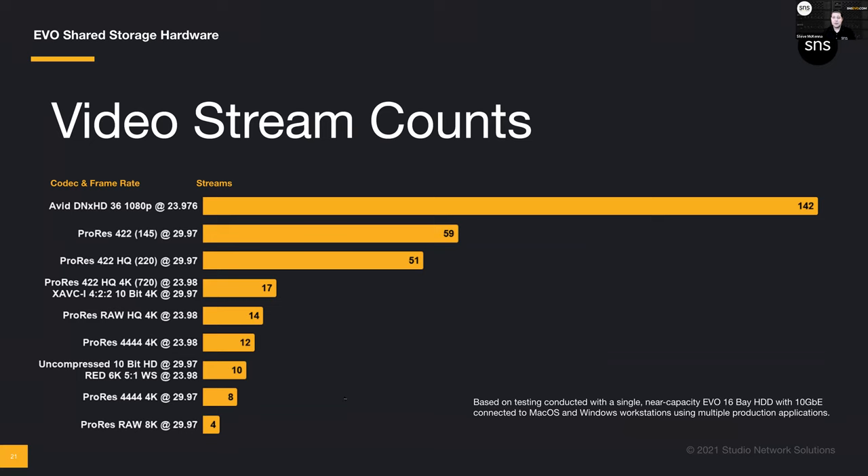At the highest level for an IT engineer, we can say: we're a Linux-based server presenting over SMB on your network — that is about the maximum in interoperability you can get. Common codecs out in the world: ProRes 422 HQ at up to 720 megabits per second — 16 HDDs putting out 17 streams of 422 HQ, or 12 streams of uncompressed 4:4:4 at 24 frames per second for feature film work. That's your AE, your editor, your producer all playing full-resolution video in a multi-cam sequence in real time, out of just a 3RU box.